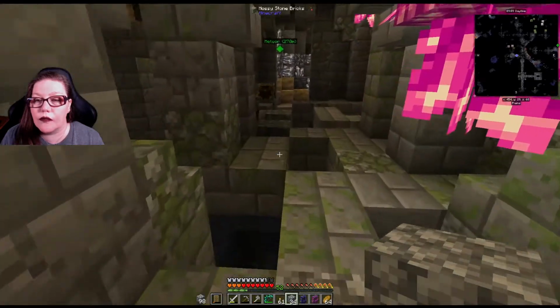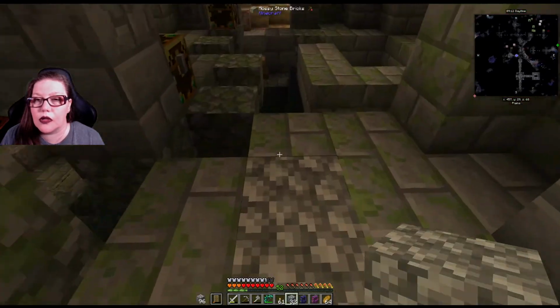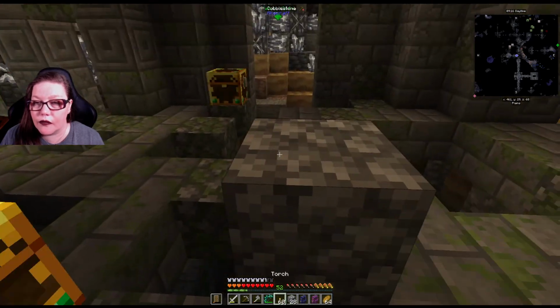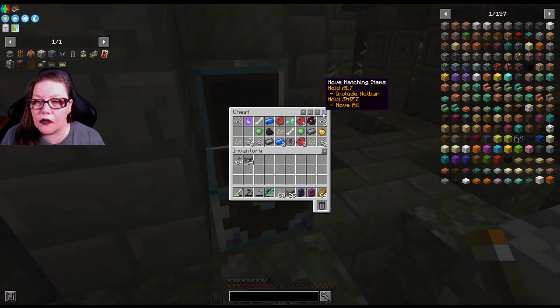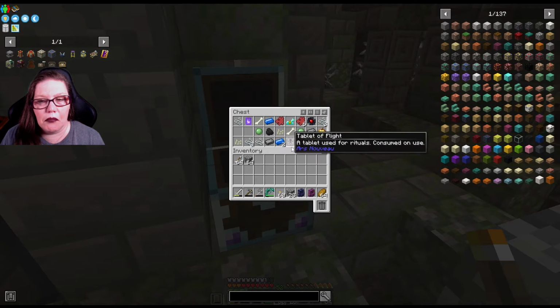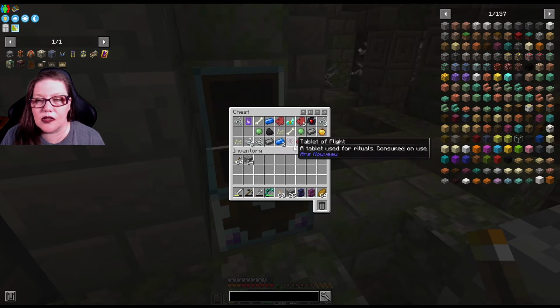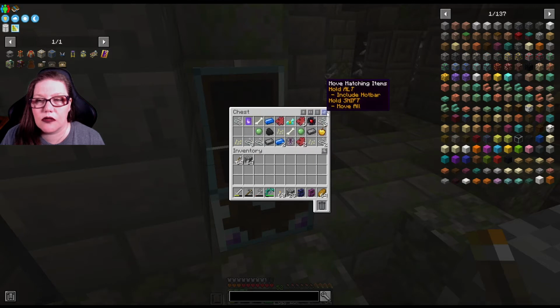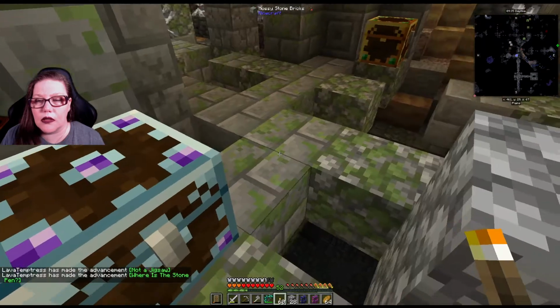Alright. I'm gonna try to do kind of a path over here. Alright. What is that? Programming puzzle pieces. I've never played with that. Ooh, we got a tablet of flight. Oh, I need to start Ars Nouveau. Yes. Oh, yes, yes, yes.